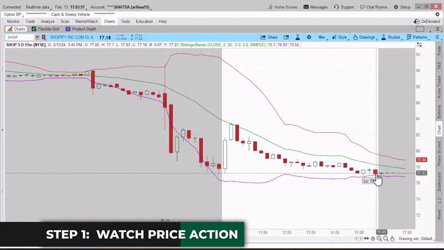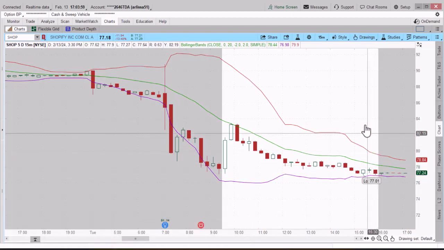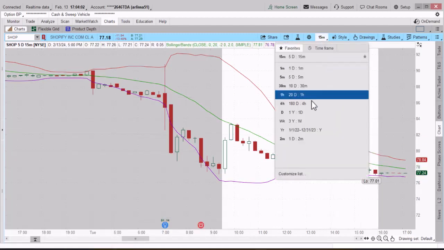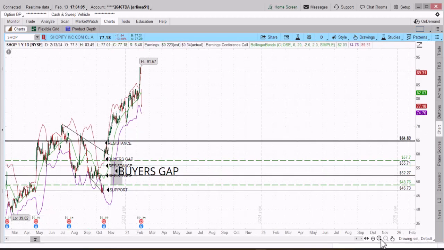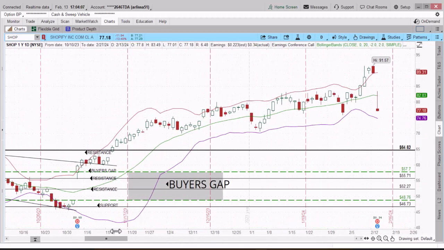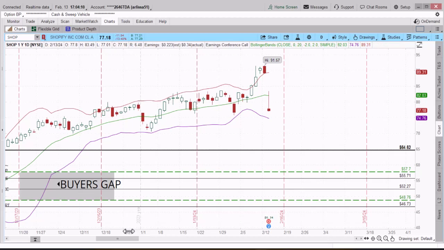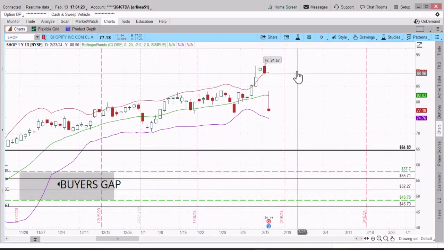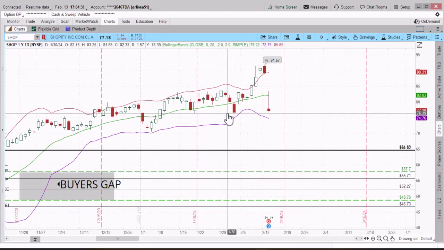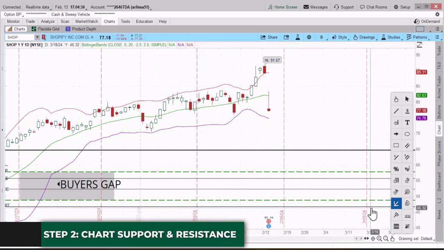Don't necessarily look to enter trades just yet. Watch the price action for that day. At the end of that day, change and go do your charting on the daily chart. Remember, theta decay is our friend when we're a seller. So we can get as close to expiration as possible without worry. There's no need to rush into a trade. Might as well wait to see what kind of price happens and let the stock settle down before you place your trade. Our second step, go to the daily time frame and do your charting for support and resistance there.